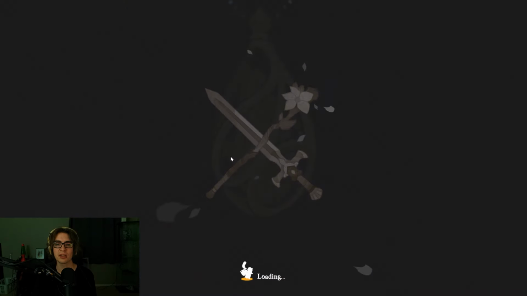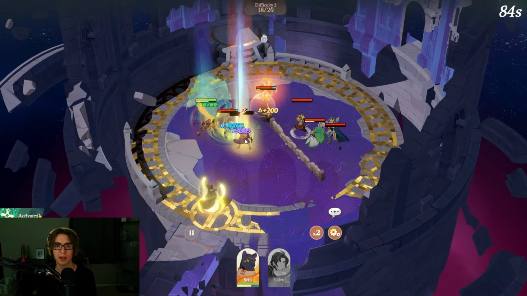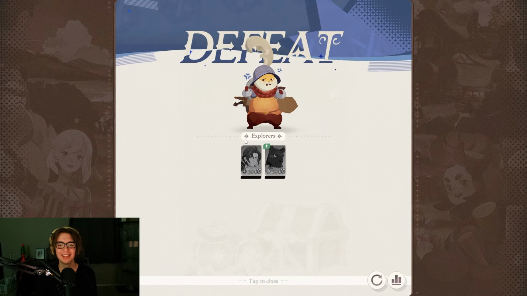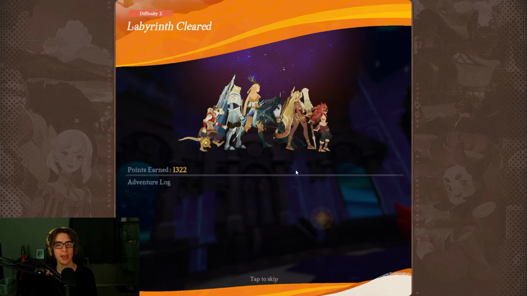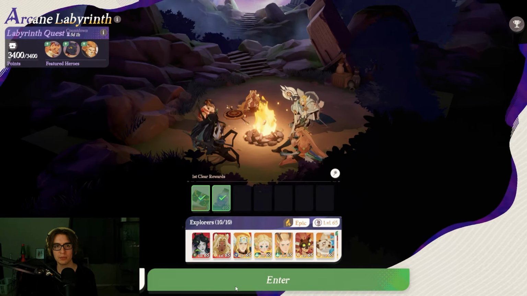As you can see, you can continue fighting and I can mash my head against the wall being like, no, I can win, but now my heroes are just gonna get nuked, right? Obviously I have zero chance of actually killing them with two people. And that is how it goes. Current points, 2. And then you take the L, right? You're like Labyrinth, there we go, points earned. 1400, 200 honor points, new, right, cool, awesome, sweet.